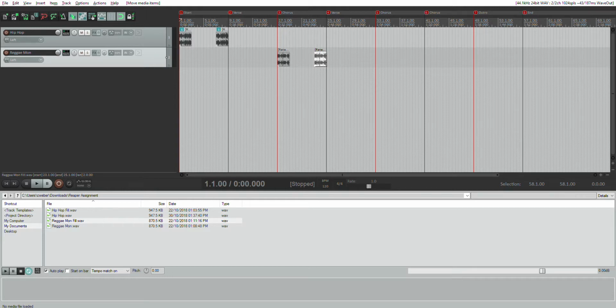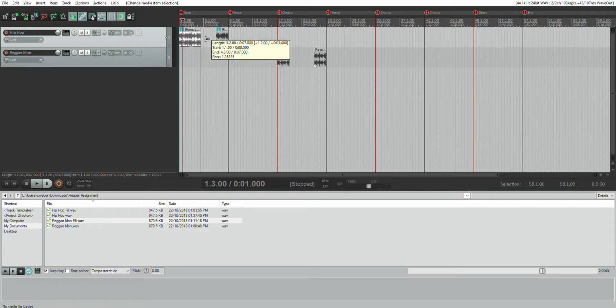Now that we've imported our loops into Reaper, we're just going to extend them and copy them. So I'll highlight the first loop. If I put the cursor to the right of that loop, I can just drag it and extend it, and it will actually loop itself. You sort of see that little indication there that it's actually the same loop three times over there.